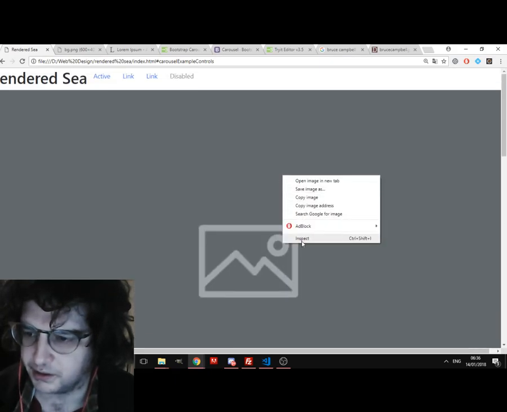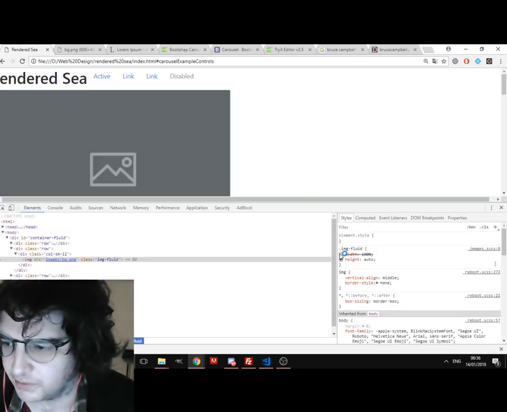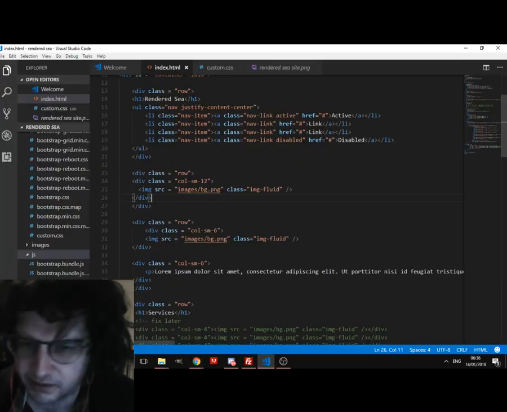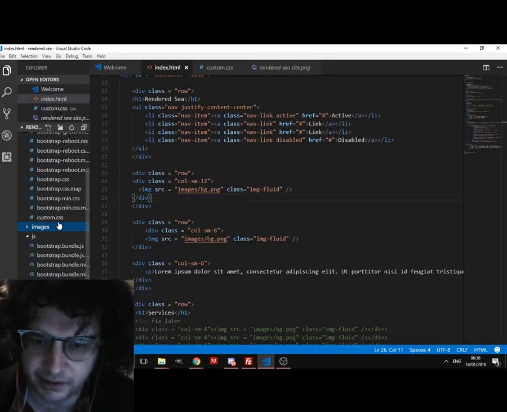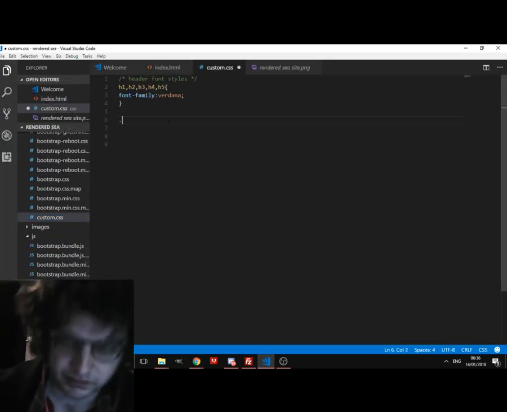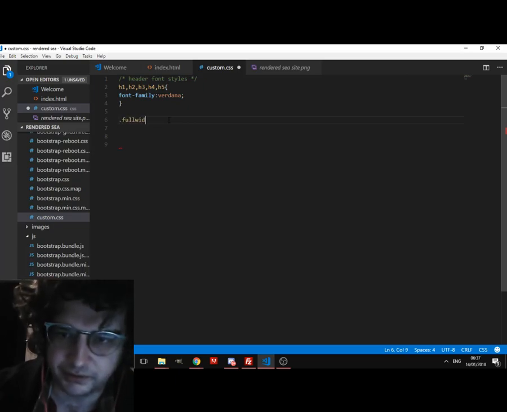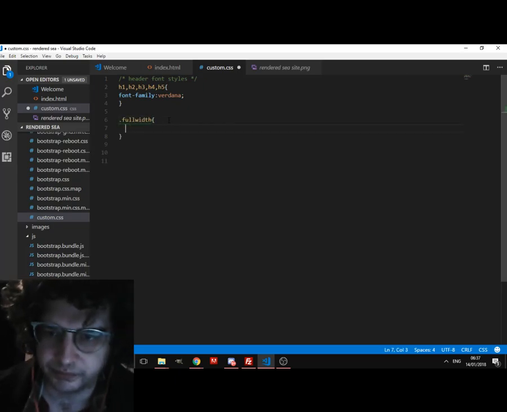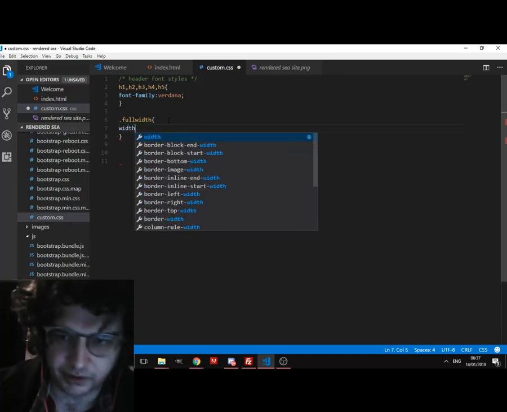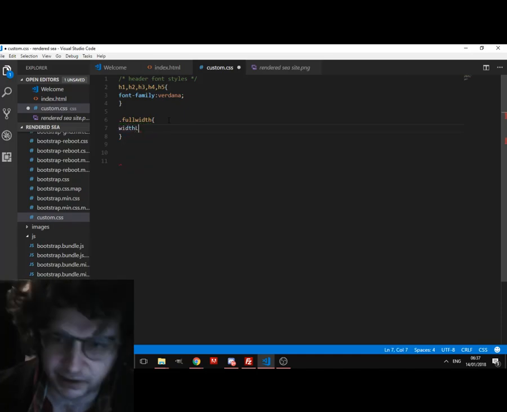So that's all I need to do, but I don't know how to modify that. Why is it max width? Let's modify that with a class. I don't really want to do that, but I'll just do it anyway. Full width. Width 100%. It's a bit of a hack, but fuck it.